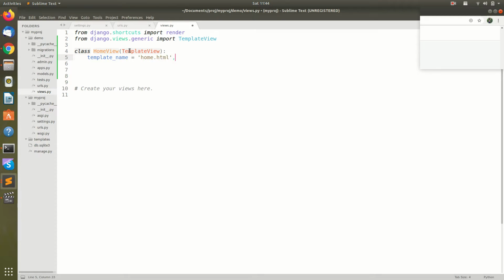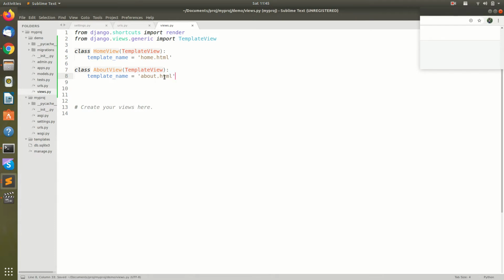We'll be creating home.html and about.html in our templates folder. I'll show you. Next is class AboutView. This is a simple procedure, guys. I tried it from many places, but I did not find an easier way than this. I hope you find it useful.